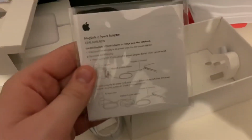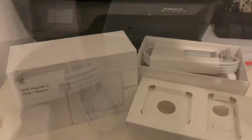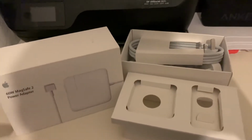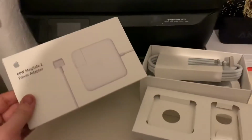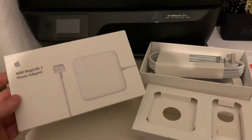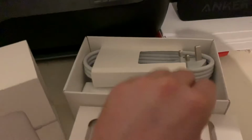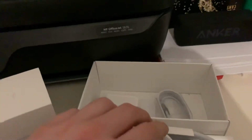So in here we've literally just got our user manual. Pretty sure there's some warranty information in there as well. I won't be needing that, I won't be opening it. But yeah, that's all that's in the box. So yeah, I'm sorry for that messy little freehand video. I'm not too sure how good it's going to be, but that's just the contents of the box if you were to buy the official Apple 60 watt MagSafe 2 power adapter yourself. That's what comes in the box. So you get your extended lead, you get a 3-pin, and then you get your brick with MagSafe 2.